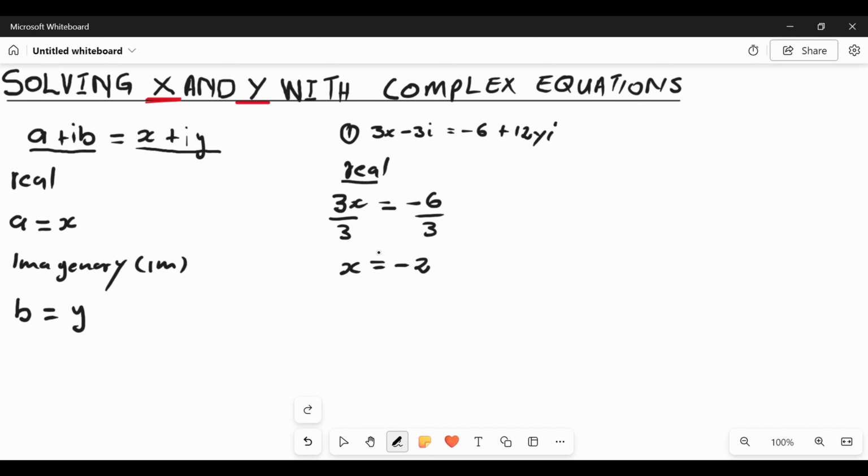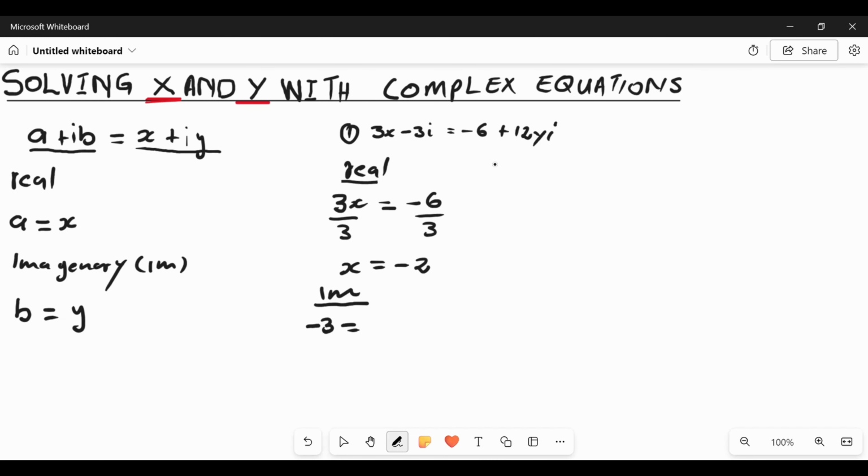Now that we are done with the real part, how about we consider imaginary numbers? So we're going to group imaginary numbers. We're going to write Im. Don't really have to write everything there. Right. So you look at the complex number on your left hand side, and you're only going to consider the imaginary number. Now, when you look at this part here, the imaginary number here is negative 3. Guys, you don't really have to include this i, because this Im here represents that we are dealing with imaginary numbers. So we can exclude the i on the original equation there. And then you say equaling to, because there's no other imaginary number on your left hand side.